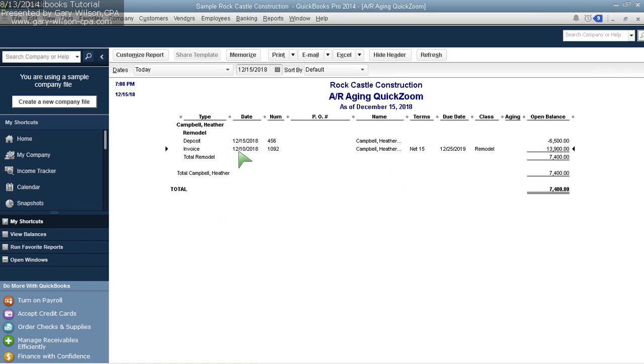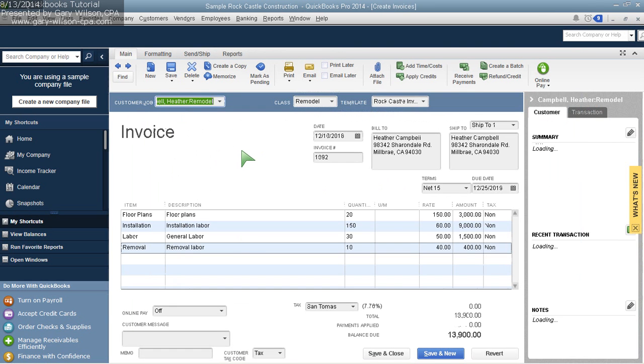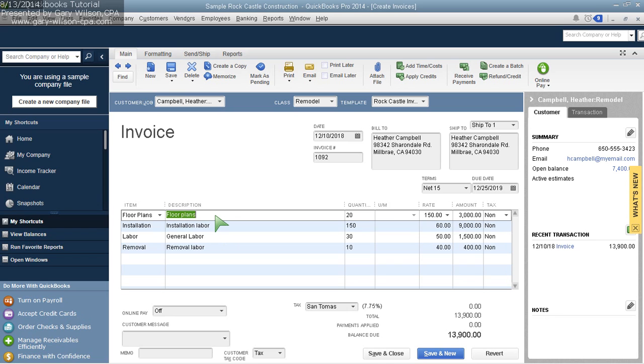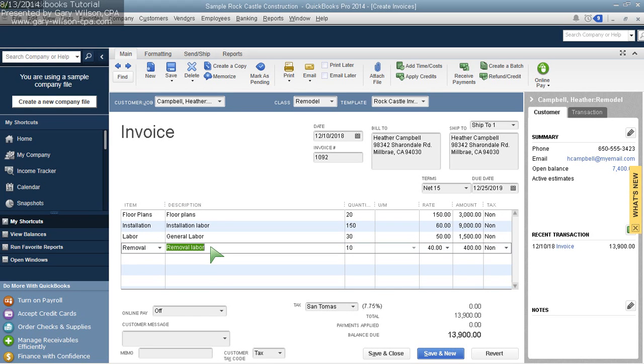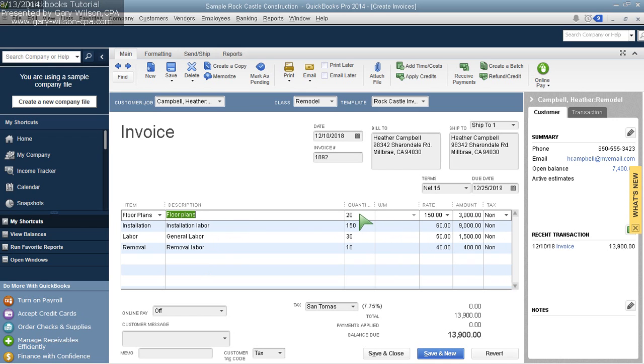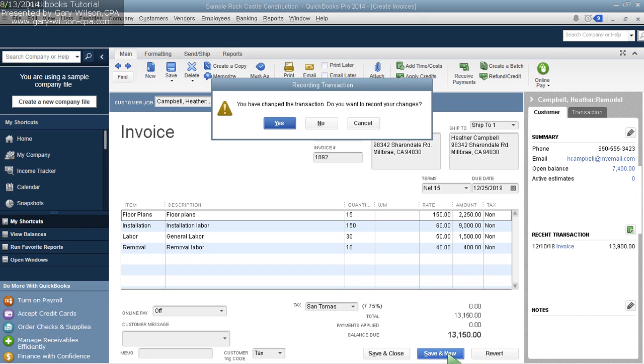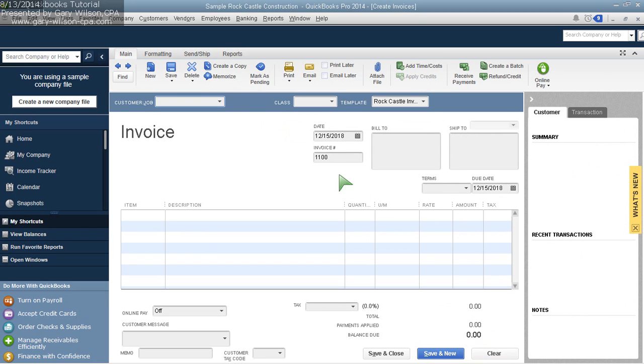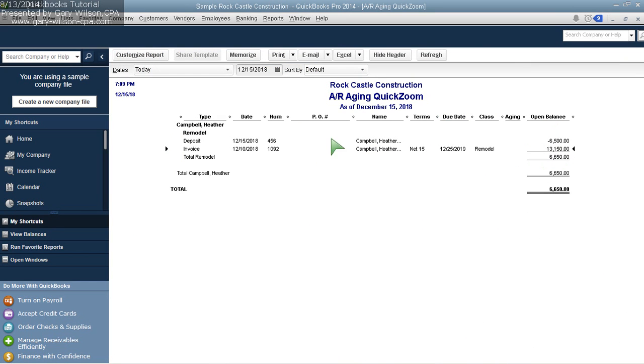I know we're going a little bit backwards here, but let's look at the invoice. The invoice originally was set up like this. And let's just go ahead and play devil's advocate and say that maybe it wasn't correct to begin with, and that's why she's paying the $6,500. There could be lots of different things going on there. But let's just say that when it was negotiated, the floor plans were not supposed to exceed that 15 hours. And then that would have lowered the price of that. And now you can see the slight change in the account.